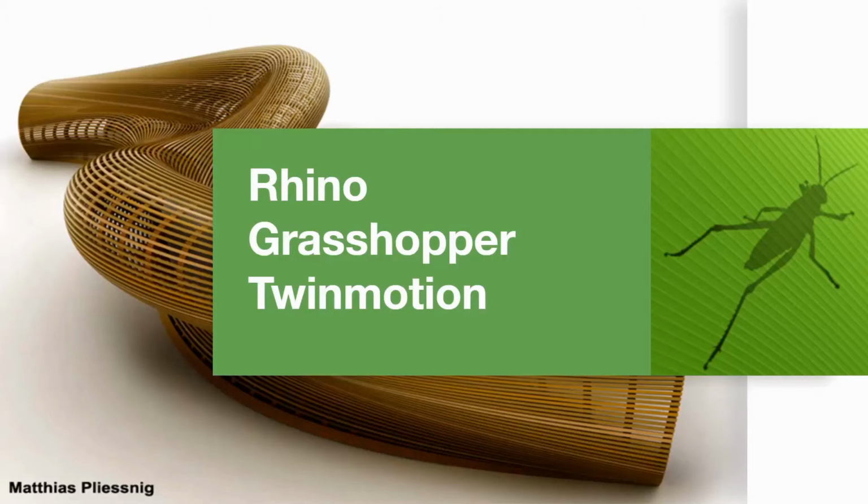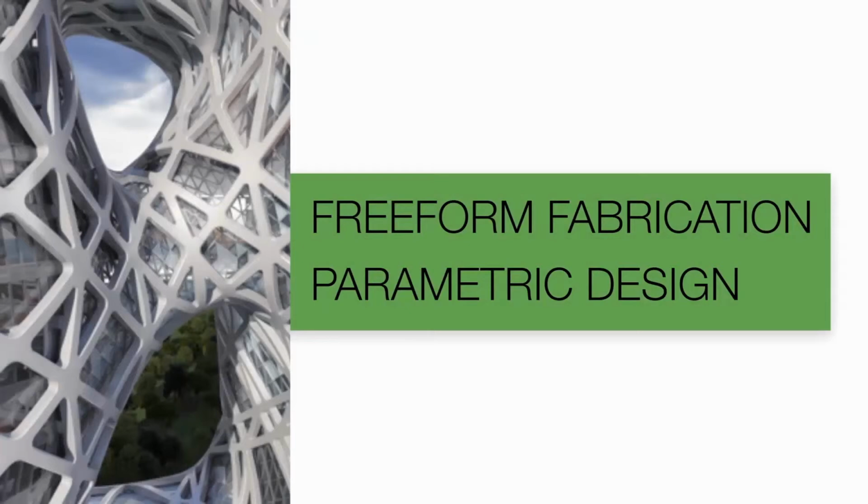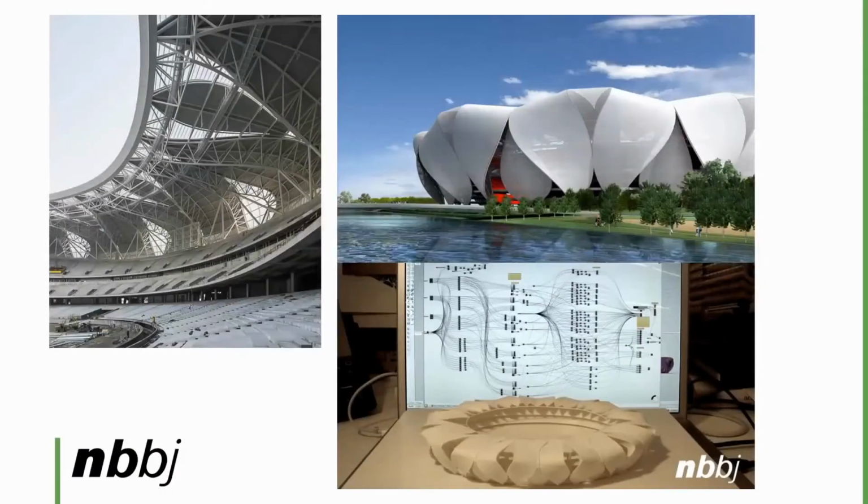For those who might not be familiar with it, Rhino's used really for two things, freeform fabrication and parametric design. This is a good example, a Rhino and Grasshopper model done by MBJ. As Grasshopper works, if you change the inputs, the number of leaves, the shape, the angles, the form, the number of seats, all those things change in the model, and you can explore many different designs.